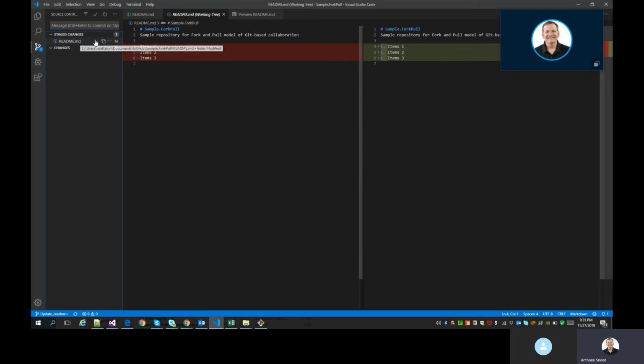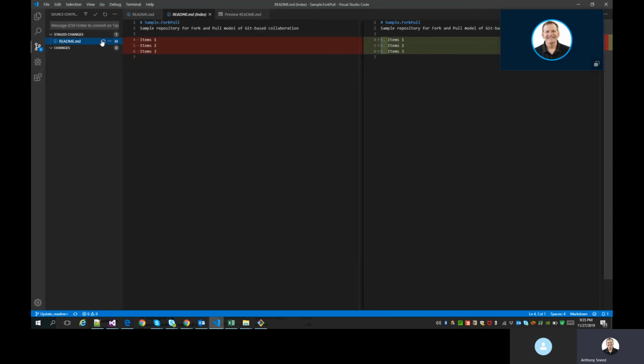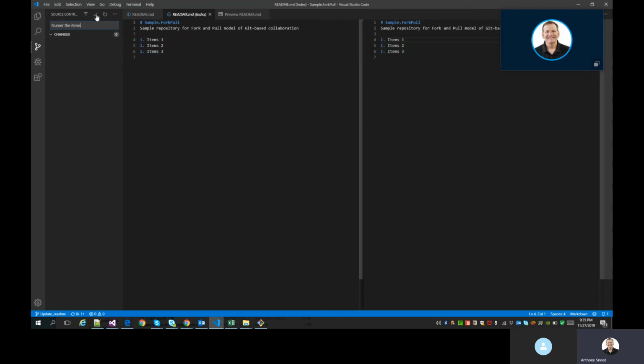Now in the message, you can click in the message box. You can also unstage if you want. See where it says message up there, a little higher, right there. Now you enter your commit message, and you can say, number the items, and it should be present tense. Then you can click the check mark to commit. There you go. And now you want to push it.